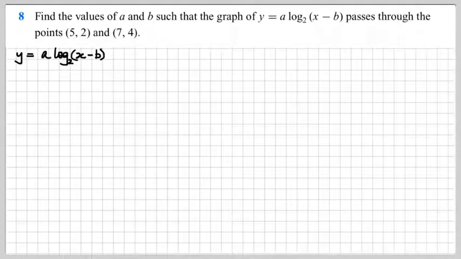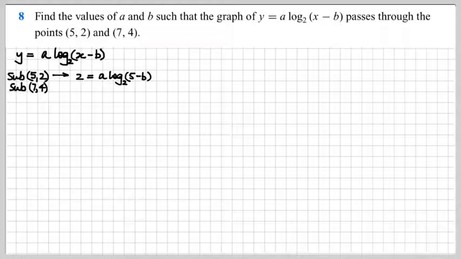So that's our equation, we know that much, yes? And we're doing base 2 apparently here, not base e, but that doesn't make any difference, it's the same procedure. So let's do our equations first. You substitute 5 and 2 in, you get that. Alright, good, and you substitute 7 and 4 in, you get that. Okay, that's equation 1, and this one is going to be equation 2. Yes? Now, the question is, what do we do with this?